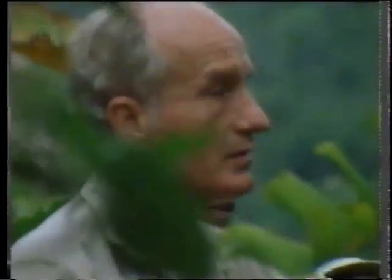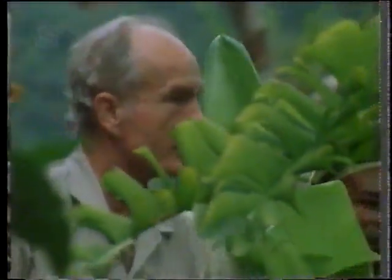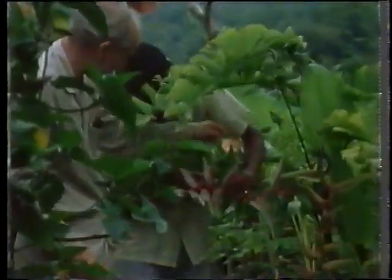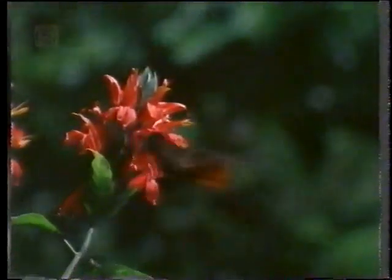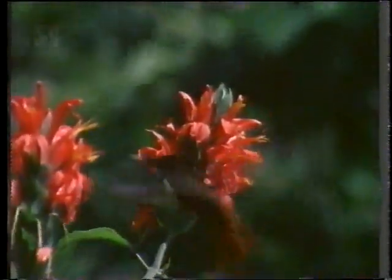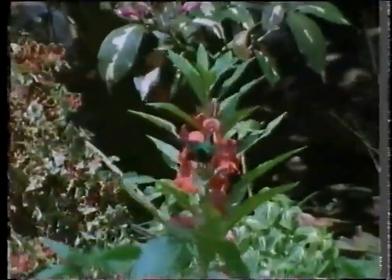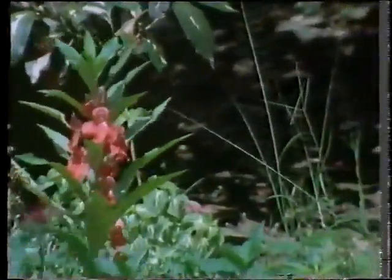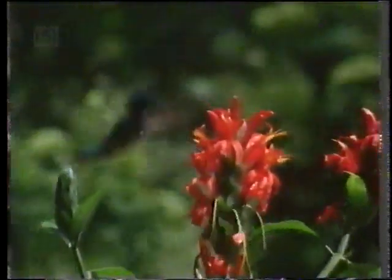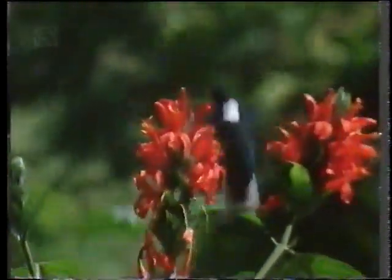Many years ago, Peter Raps started to grow flowers in his garden in Trinidad. To his great delight, his blooms didn't only attract curious flower growers. Enticed by the blossom's generous supply of nectar, wild hummingbirds soon became regular visitors, adding their shimmering beauty to a garden already brimming with color and splendor. It is these flying jewels that made one tropical horticulturist the equal of Aladdin.